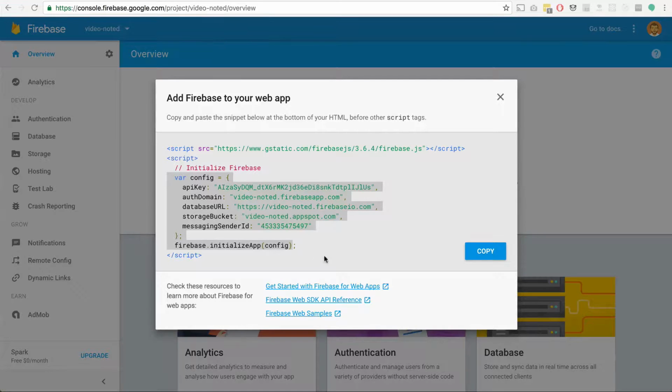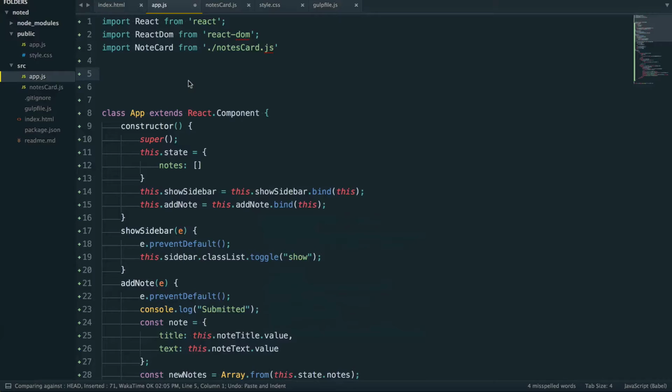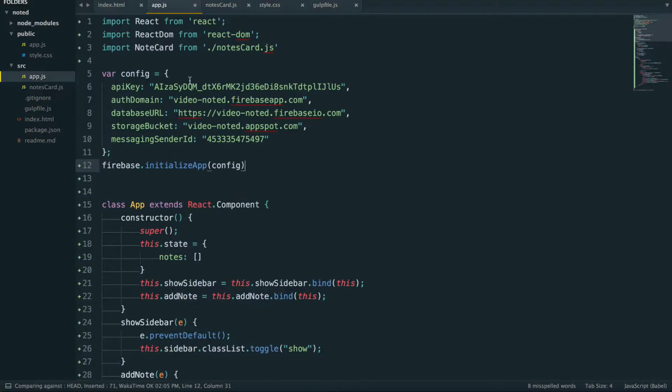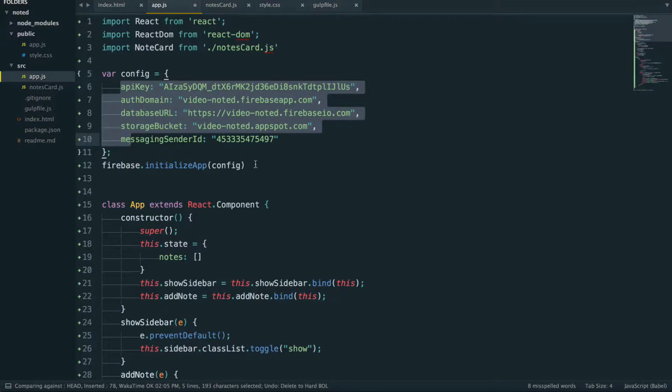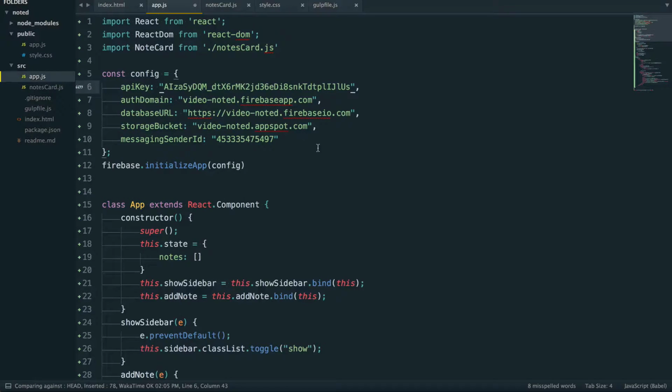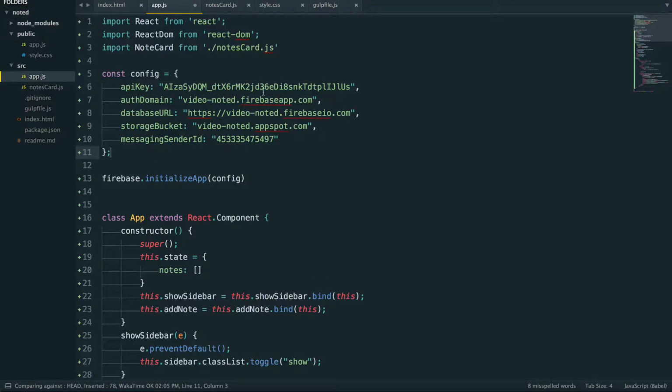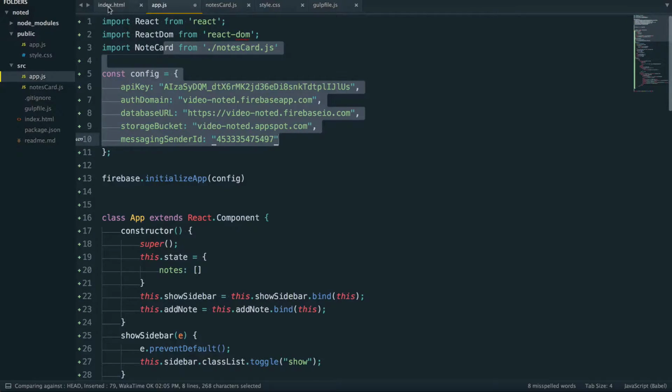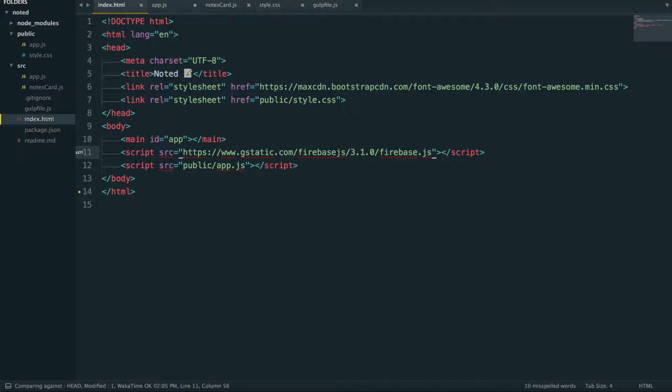Oops, it didn't copy that at all. Copy, paste. Great. So I'm just gonna fix up these real quick because I don't like that. And why don't we just make this a const? Just keep it all ES6-ish. So let's actually update this as well. So is it 6.4, I think it was? Yeah, 3.6.4.